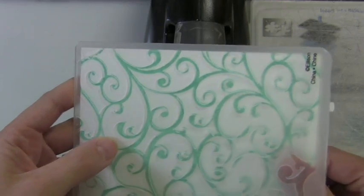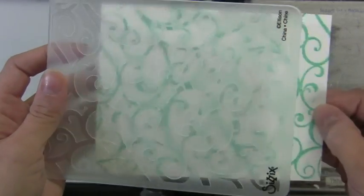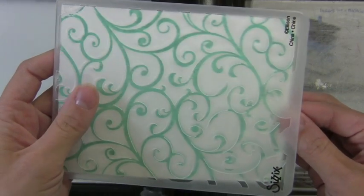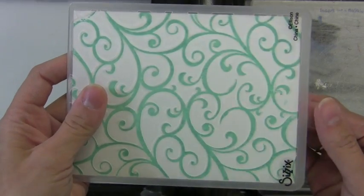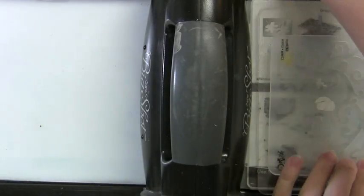You could also take this piece and just put it right into the embossing folder as I am here and run it through, and you'd get a raised stamped image. It's really quite neat, and you can see through it to see how easy it is to line up the stamped image with the embossed pattern on the folder. However, I want to take this one step further. That's just the basic way to do it. I want to add some faux letterpress into this.